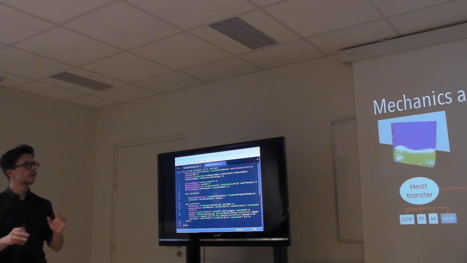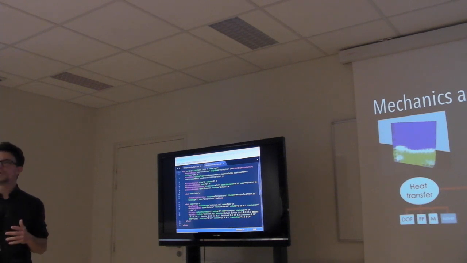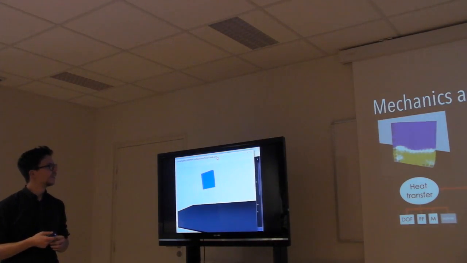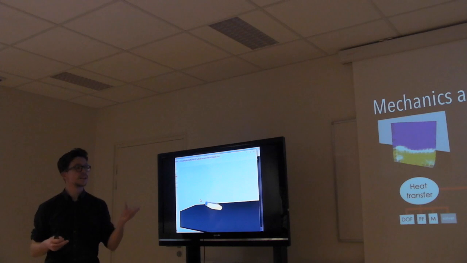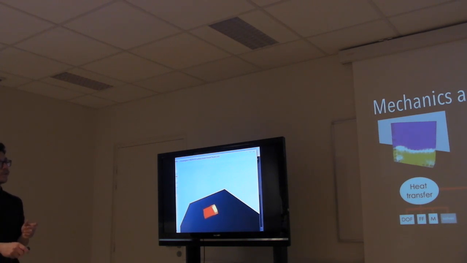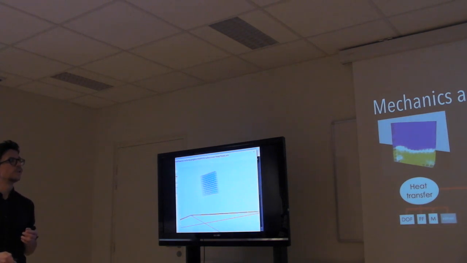That's a very last example, very basic, just using different plugins that we are developing. And here the idea is just to show that you can have multiphysics in the simulation. You can have deformation at the same time as thermal evolution of temperature, or any kind of potential in your object. And here what is defined is that as soon as it touches the floor, it's going to heat the object. So you see, and that is made very easily. The XML file is really short, and it's possible thanks to this kind of representation, where you can have mechanics and heat transfer separately in the same scene, and find a way to link them together, to have a real multiphysics simulation in a few lines of XML.